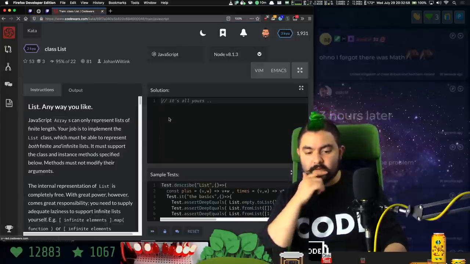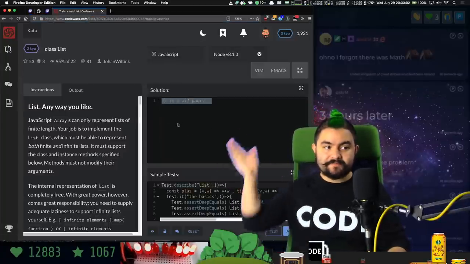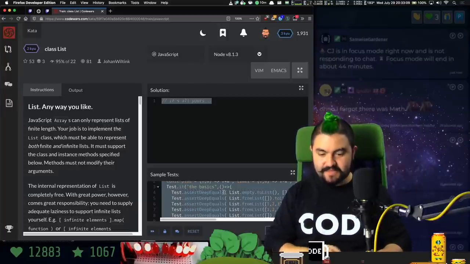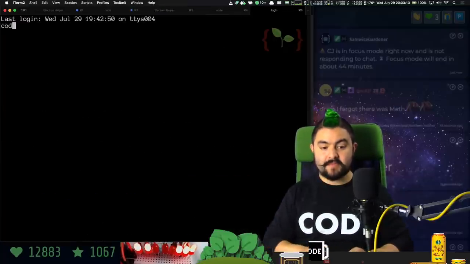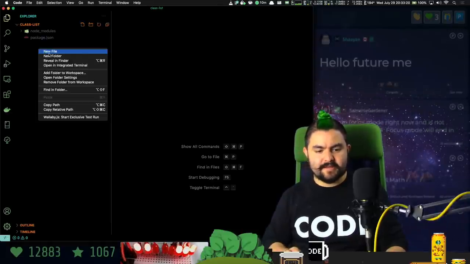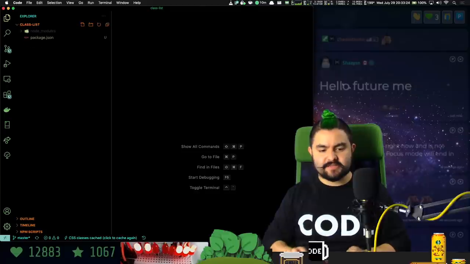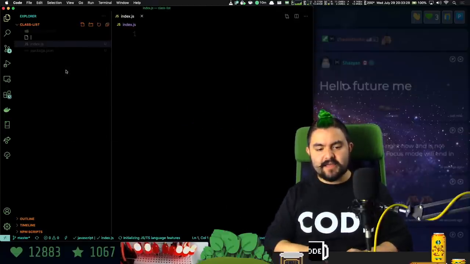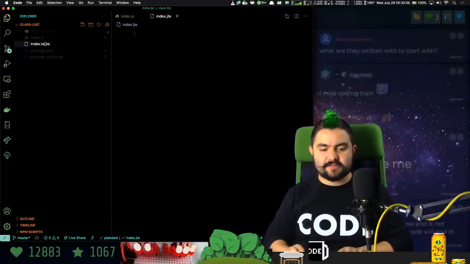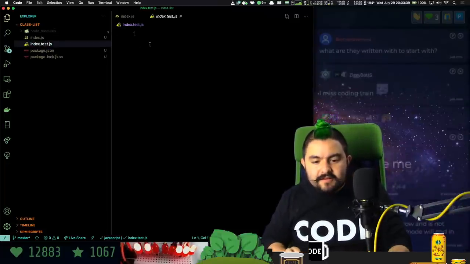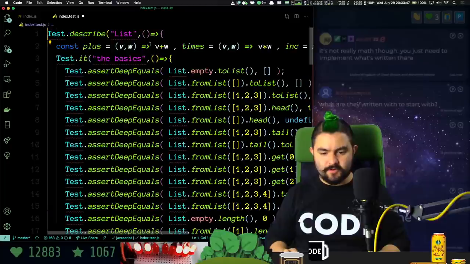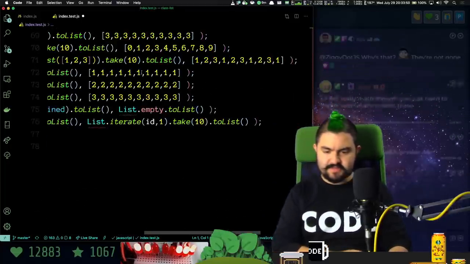Okay. Now, on Codewars, when you go into train, you usually type your code here. This is not big enough for the screen real estate that I have. So we're basically going to take all of these tests that they have written down here, and pull them into our own test file and rewrite them so that they work with Jest. Okay, so we need a new file. Let's call this index.js. That's where we're going to put our list class. And then index.test.js. Okay, and we're going to put that code that we got from Codewars. And it looks like the only assertion we have is assert deep equals.